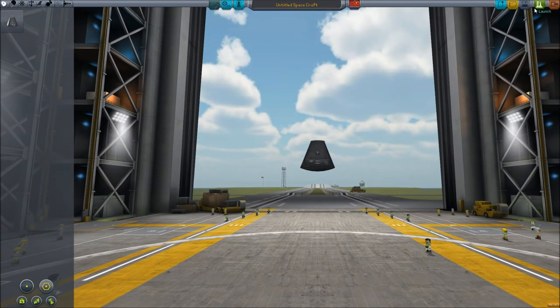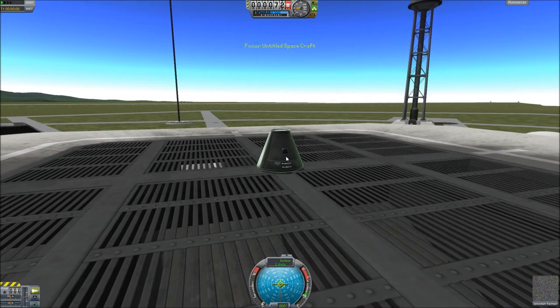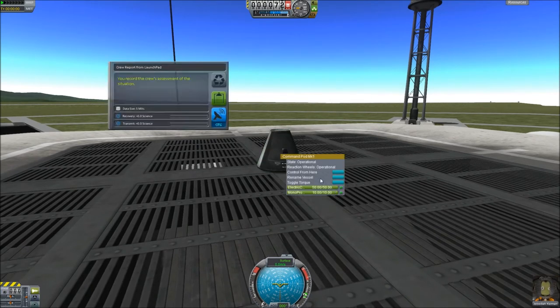Just gonna go ahead and do another launch. Well, the same thing, because there was some additional science I can gather from the ground sample. You can take 2 or 3 samples and still get science back, even though you are taking it back. You don't get 100% science from it. So let's just see. Crew report, I don't think I get anything there.